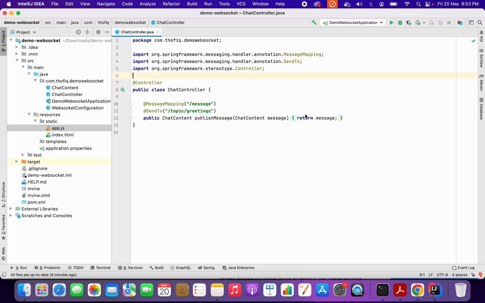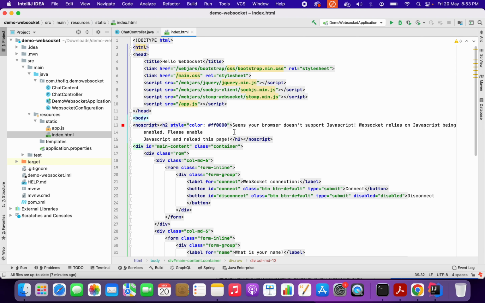So as we discussed earlier, we are going to have a chart application, a simple chart message that will be published across the connected users. Well, okay, let's get started. I do have a code, and this is a very simple code which is written in HTML and JS, and we are using jQuery. For those, we are using WebJars.